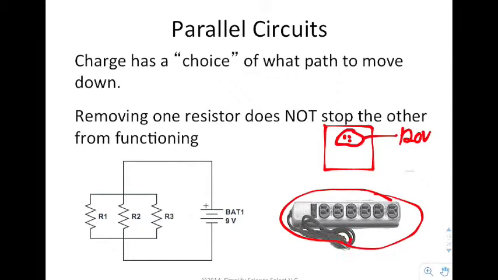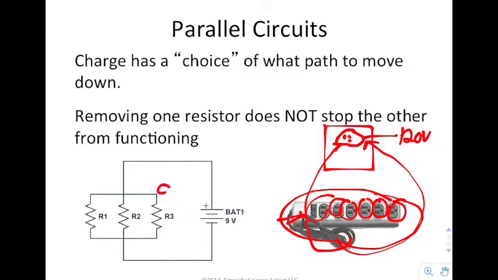When you plug a power strip into the wall, it is really important that each one of these outlets provides the same thing you would get as if you plugged it into the wall. And it does, because this is said to be wired in parallel. Whenever something is wired in parallel, the voltage is the same in each branch, and it does not split up the voltage. So because there's 9 volts and there are 3 branches, it means that it is 9 volts in each one of those branches.